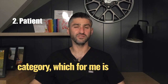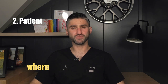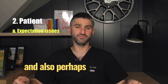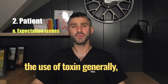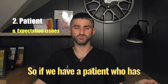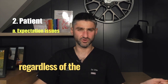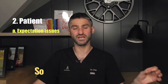Moving to the patient category — I think this is most commonly where expectation and reality don't line up, also related to practitioner experience with toxin. Patient expectation management is important. If a patient has particularly deep, etched static lines visible at rest — not dynamic lines upon muscle activation — it's important to remember that regardless of technique or dose, those lines are very unlikely to completely disappear.